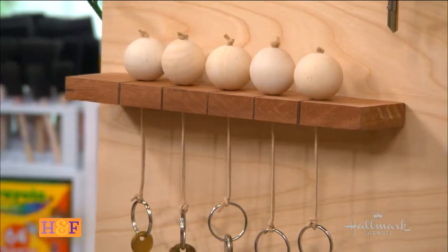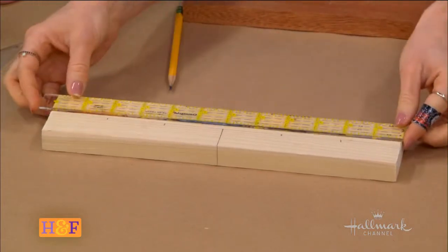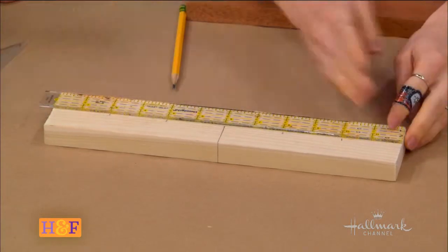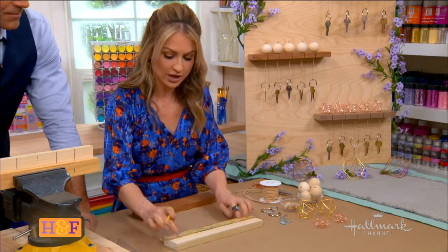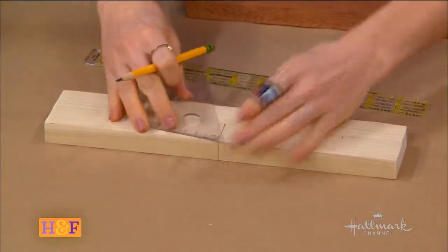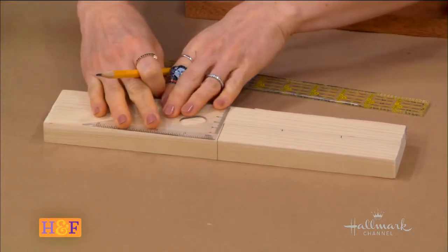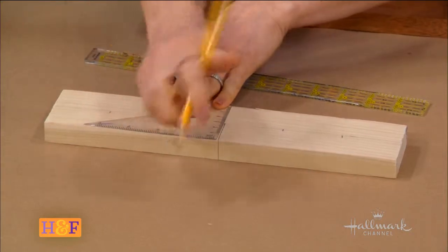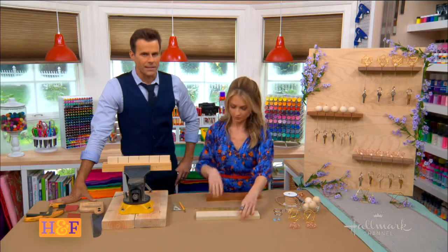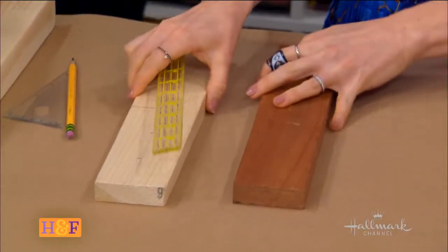So you have your board — this is a 12-inch one-by-three — and I have my ruler. What you want to do is draw a line down the side, figure out your spacing by dividing, and you'd actually want about six spaces. After you figure that out, you want your lines to be really straight. You do this, and you want a line down here as well, because that's where you're going to be sawing. That angle is so important — you might think it's easy to get a straight line, but it's tricky.